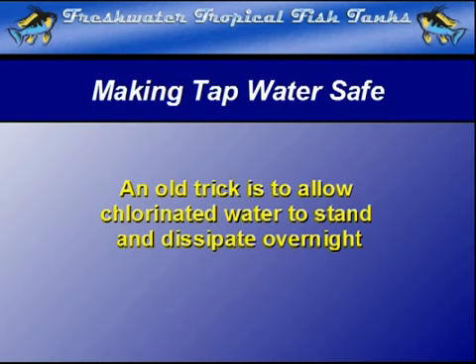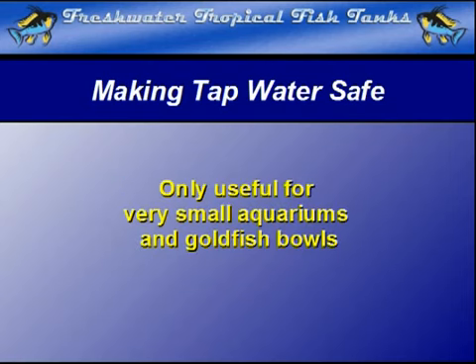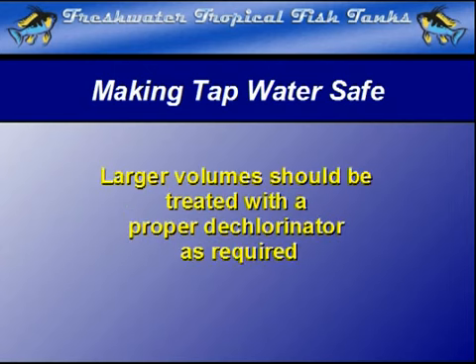This can be a good way to ensure safe water for very small aquariums where storing water this way is not cumbersome. However, when an aquarium needs a larger number of gallons during its regular water change, or when significant evaporation is occurring, it is much more effective to use a commercial chlorine remover instead.